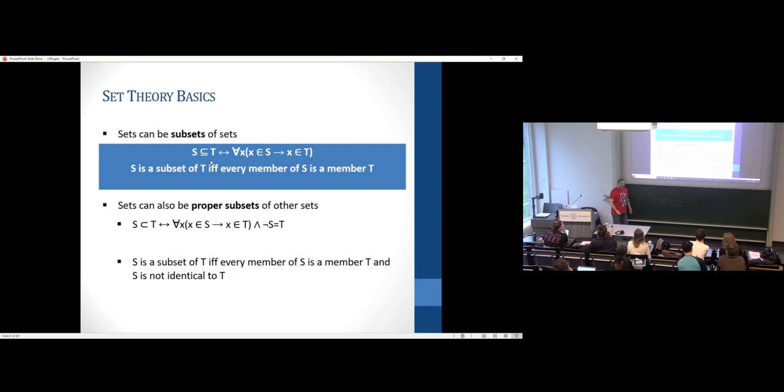So again, subsethood is a relationship between collections. Always and only between sets, between collections. You cannot have an individual be a subset of a set. Doesn't make sense. Because you're not in the set game, so you don't have any members. So you can't have everyone who's a member of me also be a member of this. Nobody's a member of me.